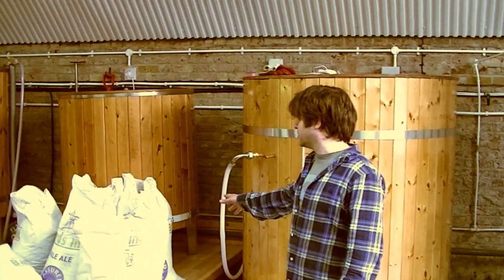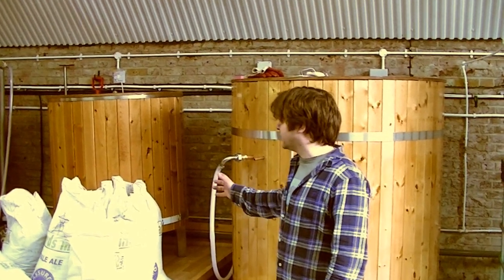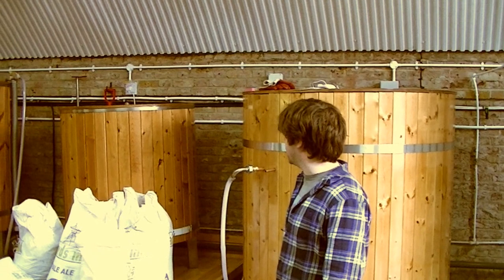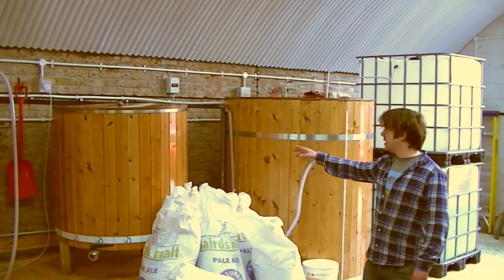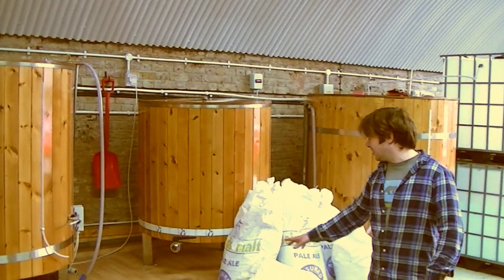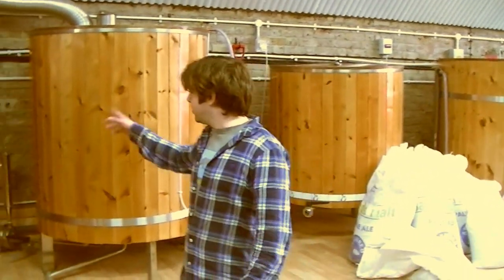I had a brew yesterday - we've got some malts here, we're waiting for that to be collected. Did a best bitter yesterday, fingers crossed everything's got on ok with that. Some mash done there. I fired the copper on that. The platform wasn't done the last time that we spoke, so we've got a nice plate chiller in here.